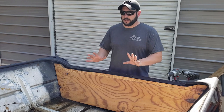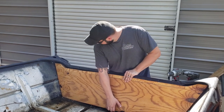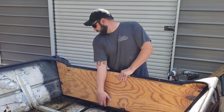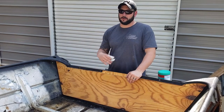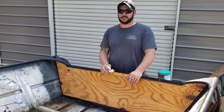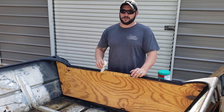That is exactly why I want to get this thing in place before I do anything else. It is not very secure in there. All right, so now that it's secured in place, I'm going to clean everything up. We're in the middle of pollen season right now in Georgia, so I've got pollen everywhere. I'm going to clean it up real good, and then we'll get to installing the support system.